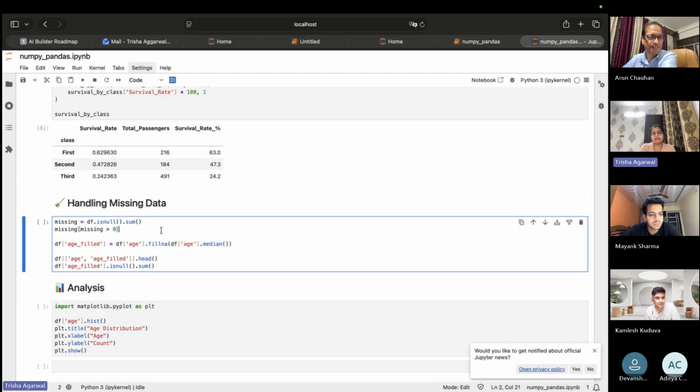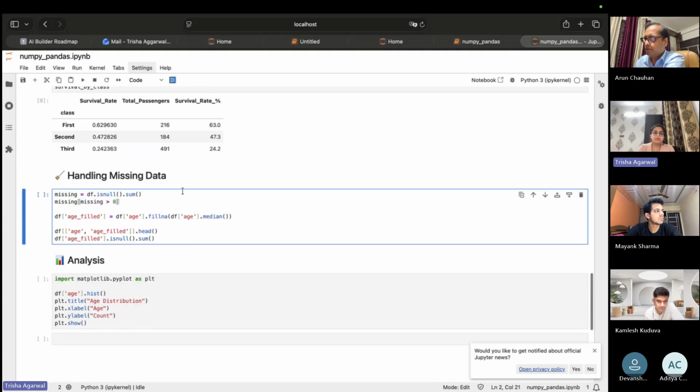In any real-life data set, there will definitely be missing values. There is no real data set that will not have missing values. After we have filled the missing values, only then do we have a data set that is worth working upon, because missing data is not an ideal scenario. Whenever we are doing calculations or applying machine learning algorithms, we want all of our columns to be filled. So what we do is fill it with a median value.